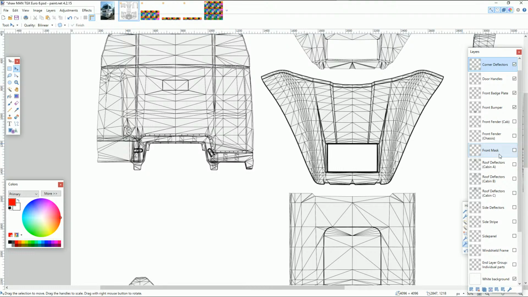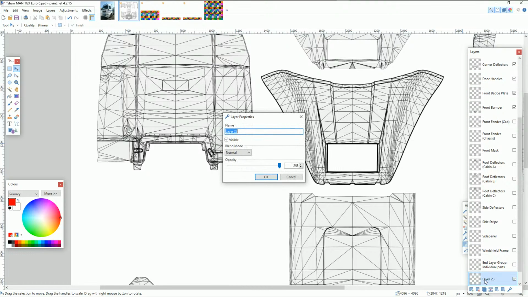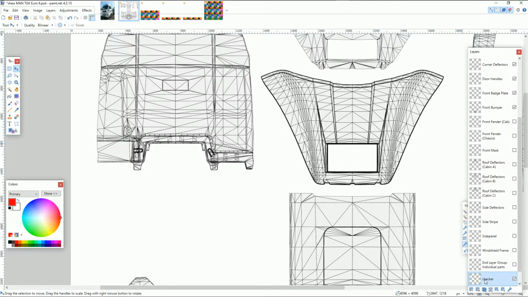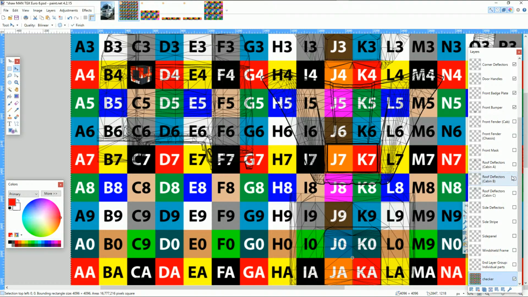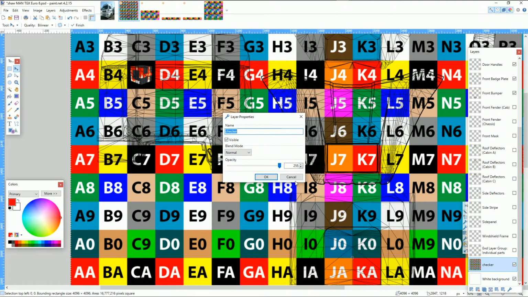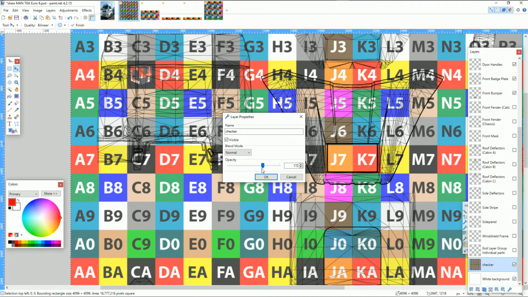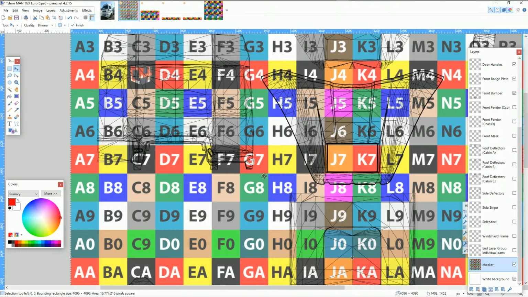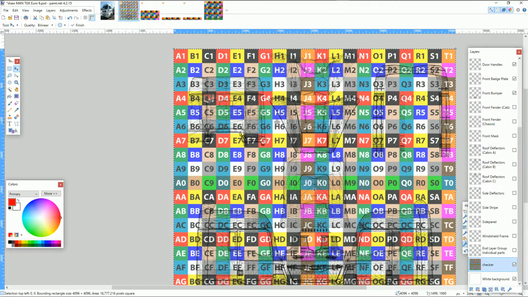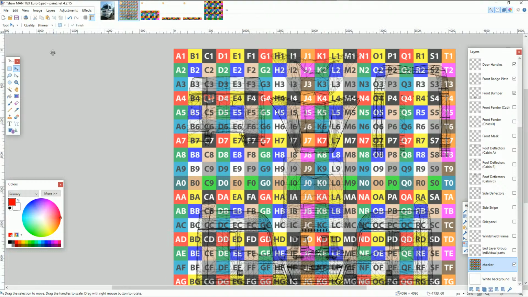We're going to go in here to, this is our main truck template. Create a layer, call it checkered, just to keep it simple. And drop that right in there. And the other thing I'm going to do is fade this out a little bit, because we'll still be able to see it. But if you fade it a little bit, it can make it easier to see. Well, it sounds counterintuitive, but that's just how it works. Okay. So we'll confirm that that is saved, and we'll save this as a PNG as well.